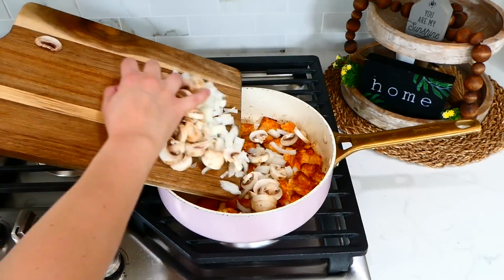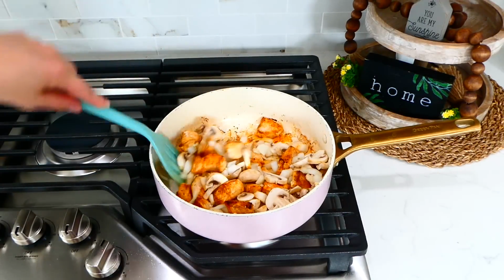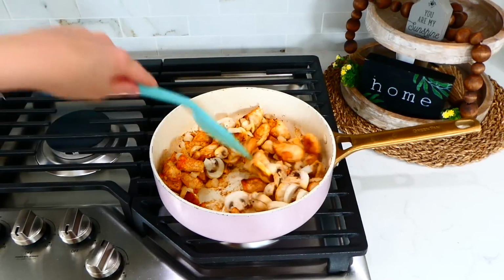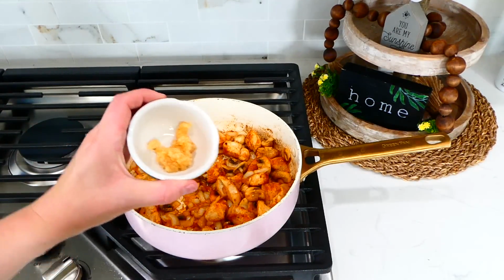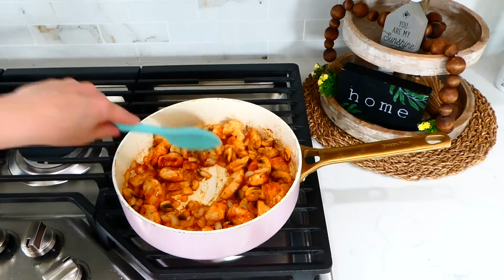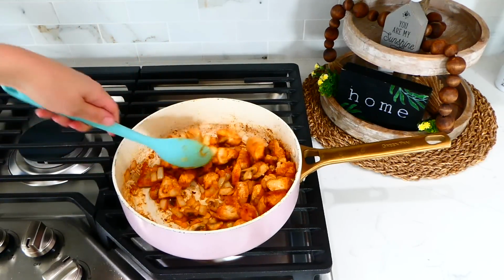You don't need it to be completely cooked through on the inside yet, but now I added in our mushrooms and our onions. I'm going to let this continue to cook for an additional 4 minutes on the stove. After that cooking time is up, add in your tablespoon of minced garlic and let it become fragrant. It only takes about 20 seconds.